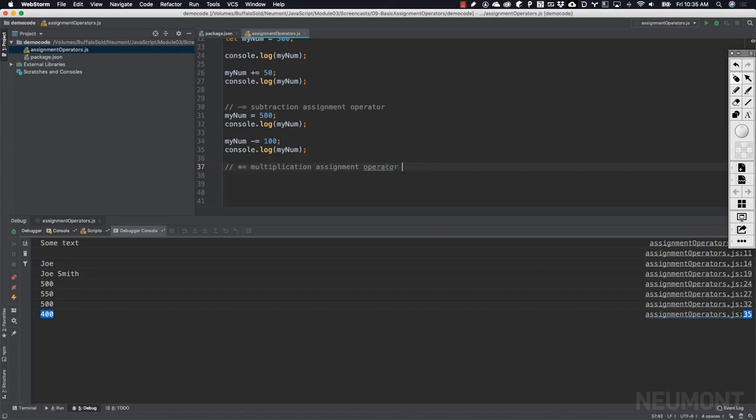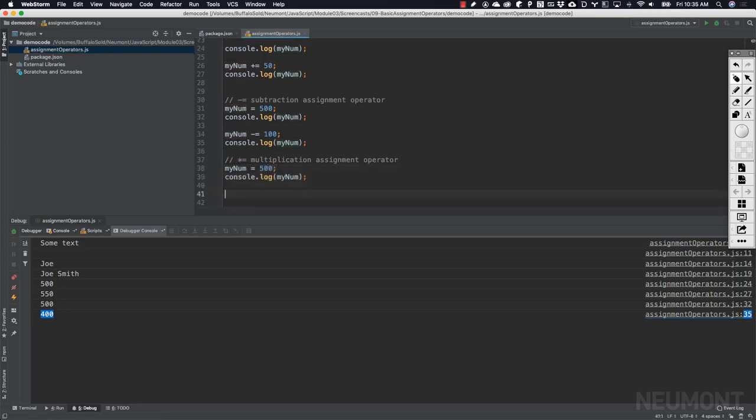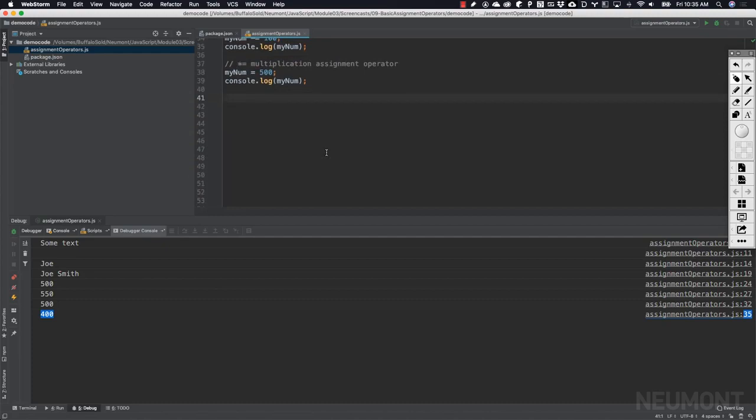And with this one, it's very similar to the use of all the others. Let's reset this to 500 so we know what our initial value is that we're playing with. And then if we needed to multiply this number, so we initially had 500, we ordered new widgets, and now we ordered 3 times what we currently have in widgets. And we want to go ahead and update that amount so that it's proper in our inventory system. Then we can go ahead and use that multiplication assignment operator.